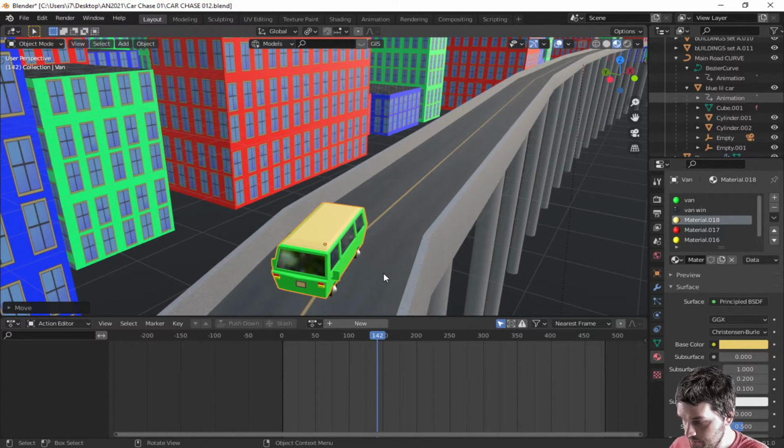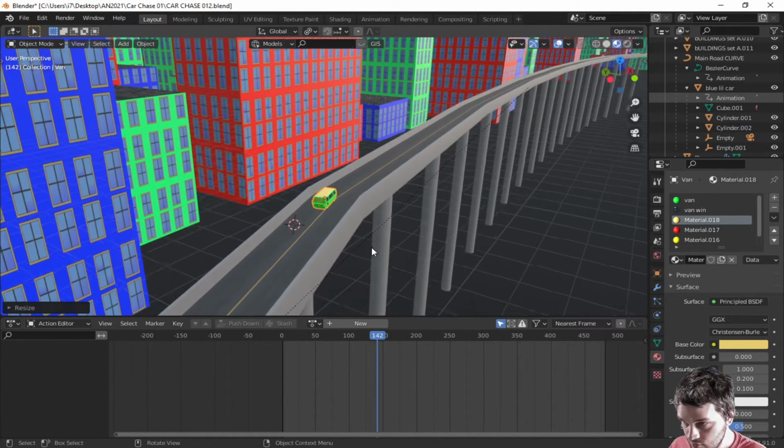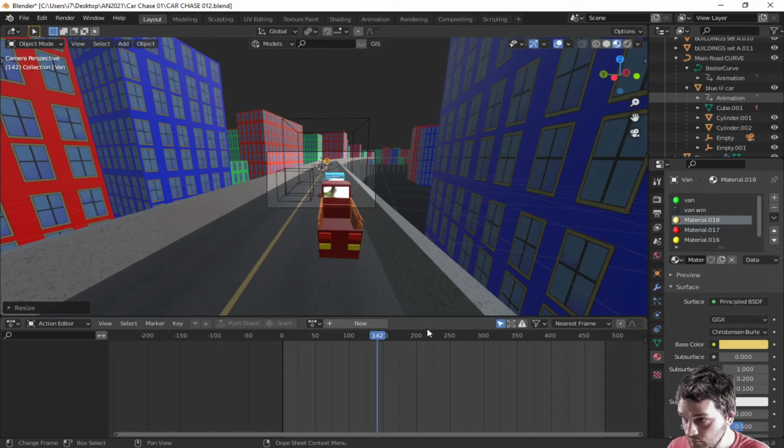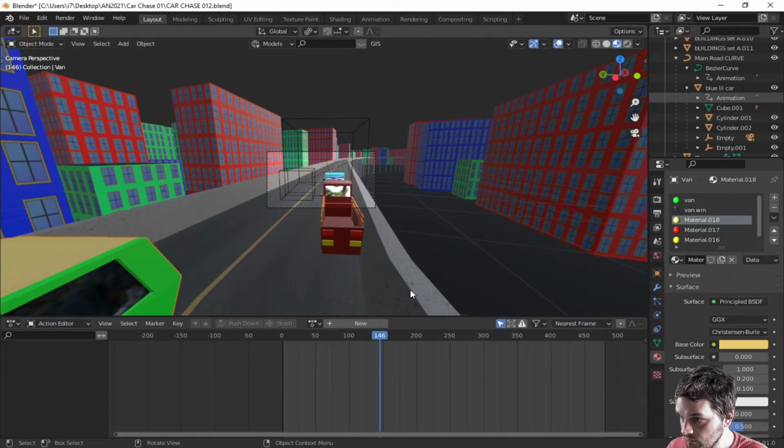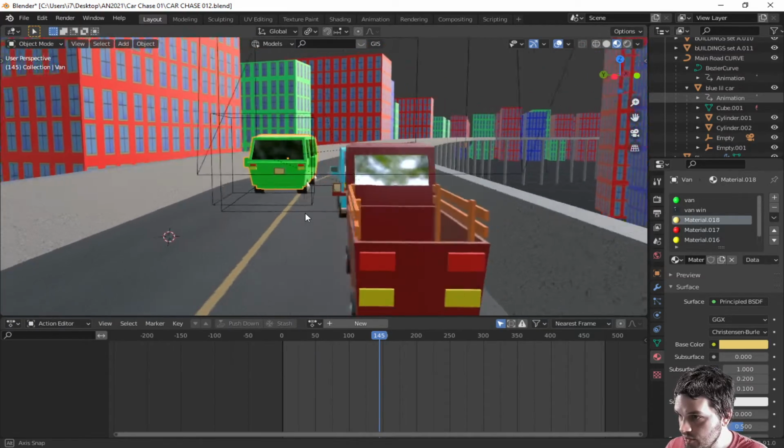That's a big van. Let's make sure it's relative. Meaning it's the proper size. It appears to be.